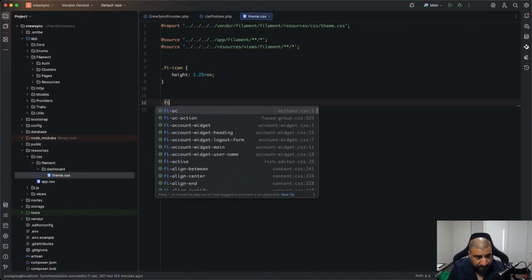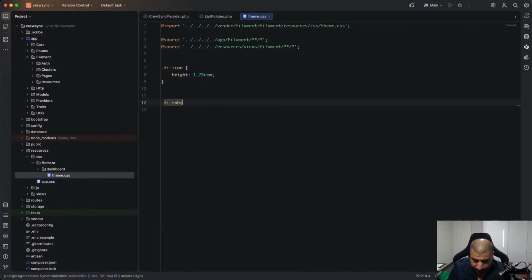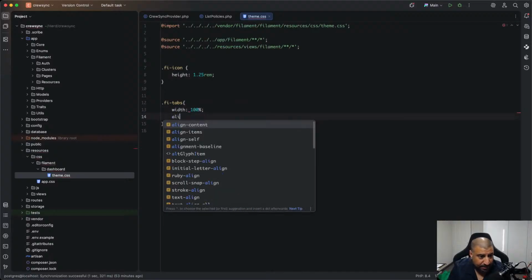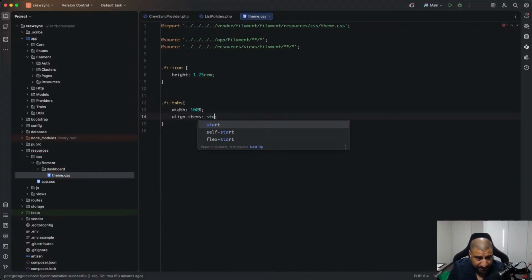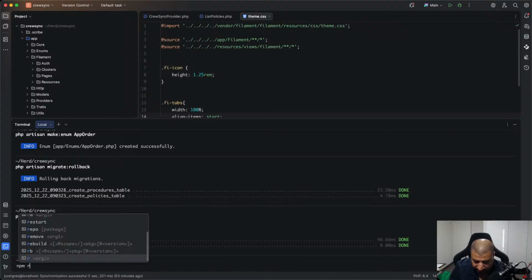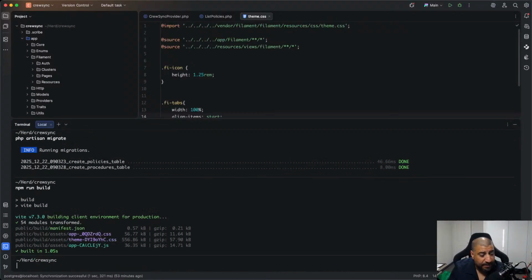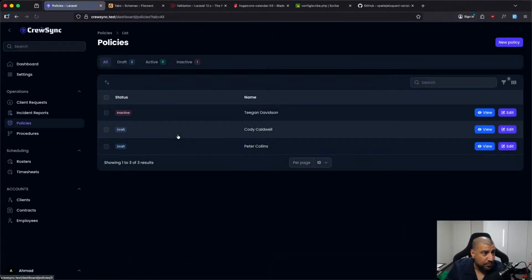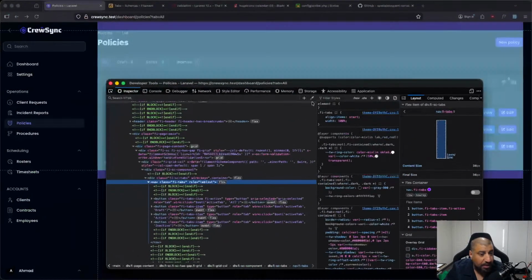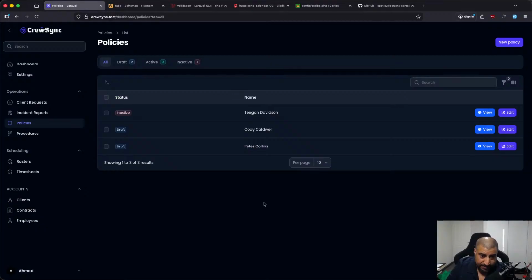What did we do? FI tabs, first of all, width is 100% and align content as a start. Is it no content? npm run build. Not sure if it's align content, but we're gonna find out soon. Yeah, it is. It was a lucky guess. I'm not gonna pretend knowing what everything I just did, because CSS is not my strength. So let's be thankful to the good luck.